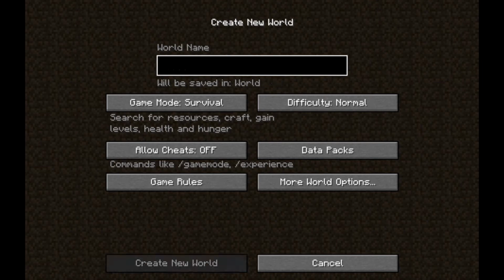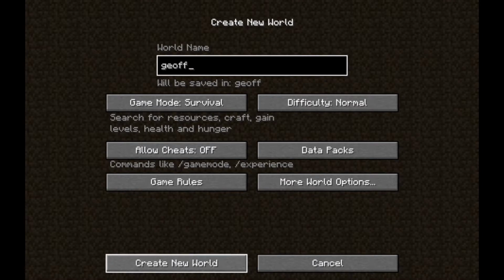Okay, since the first world didn't work out too great, I'm just gonna start fresh because loading into an ice world was not the greatest. So let's call the second world Jeff, but a little different. So Jeff, make sure, okay, everything's good. Let's go. I hope I don't end up in front of ice again because I really don't think that was the greatest way to start a Minecraft world.